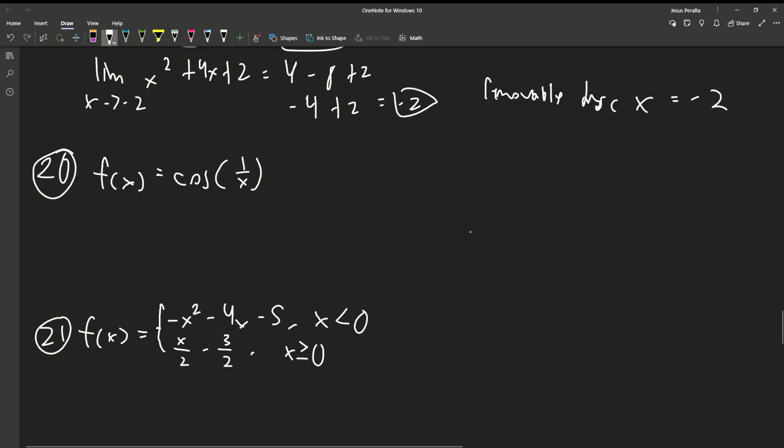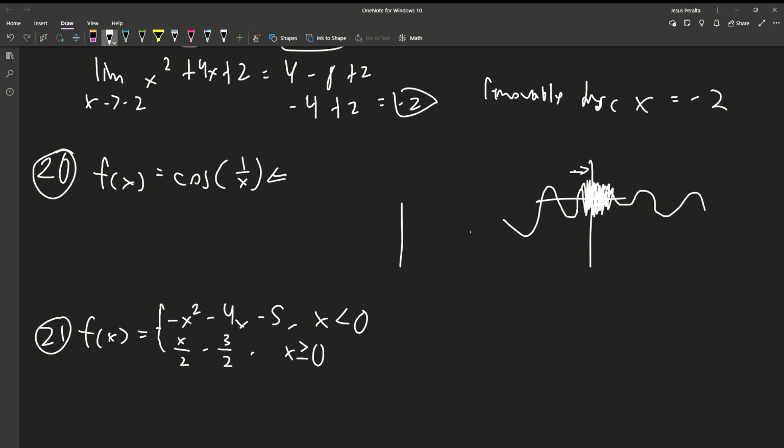And next one, this is the same thing. So its cosine is going like this. As it approaches 0, it just starts going like that, and then it continues the same. So for example, at 0, since we can't have 0, but if you plug this into a calculator and graph it, it's going to be like this, which is really weird. So as we get to 0, it's not approaching anything. It's going up and down.